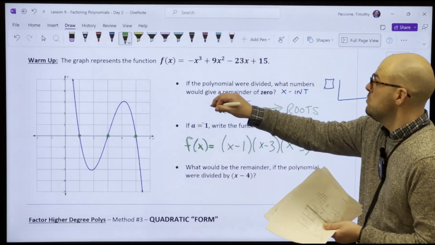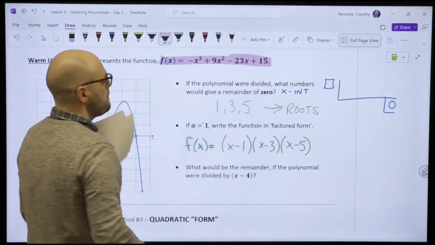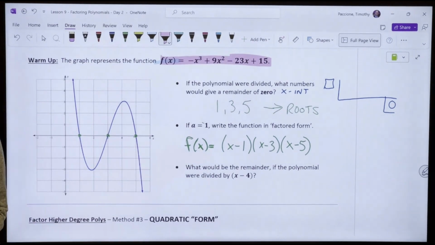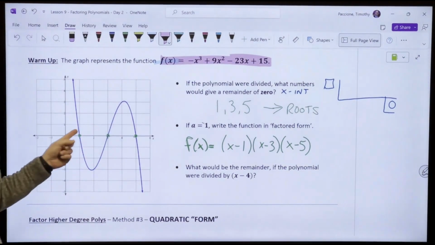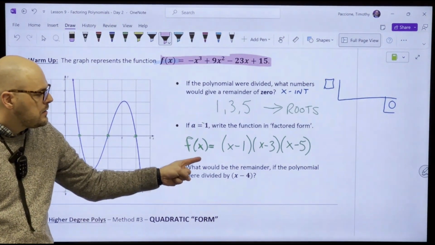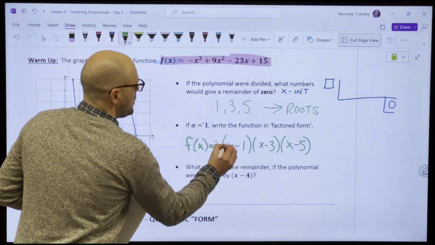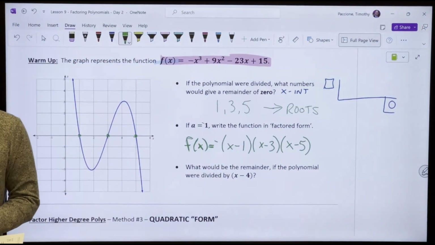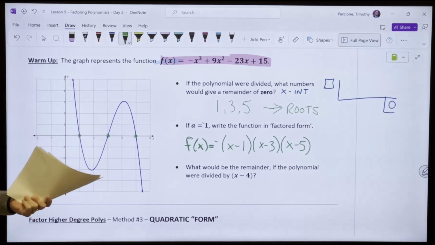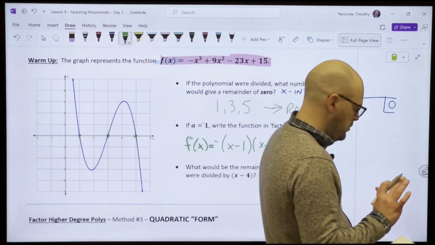Okay? Remember, what I did is I started with this, right? And now I have this, right? I factored that using the graph. If I went into Desmos and I put that in, I would see a picture of this graph, right? And then if I put that in, what would I see? The same. If I have my negative, you will. Yeah, the same exact thing, right? Because it's the same thing, it's just in a different form. Okay? All right.